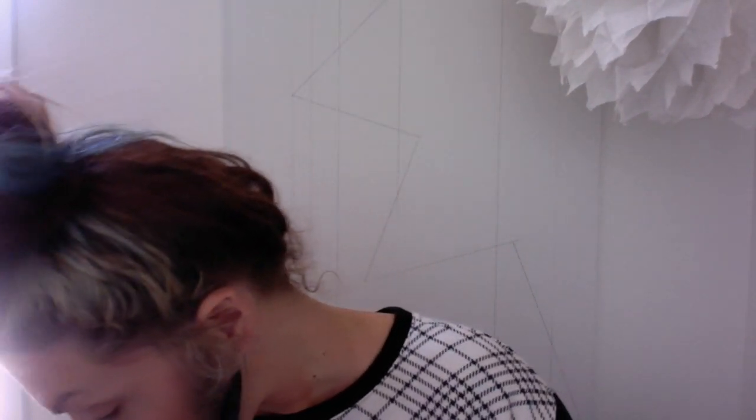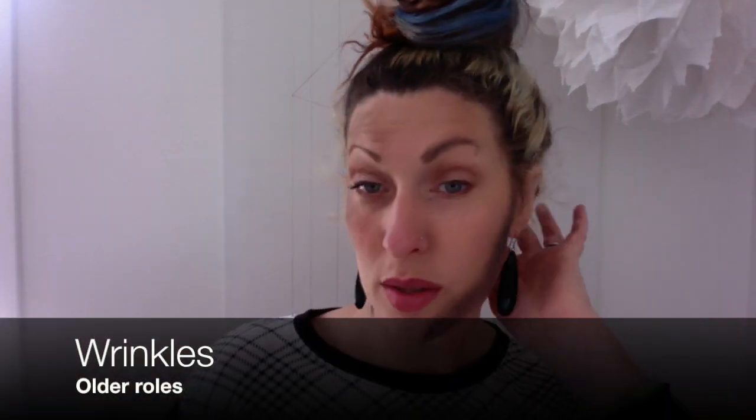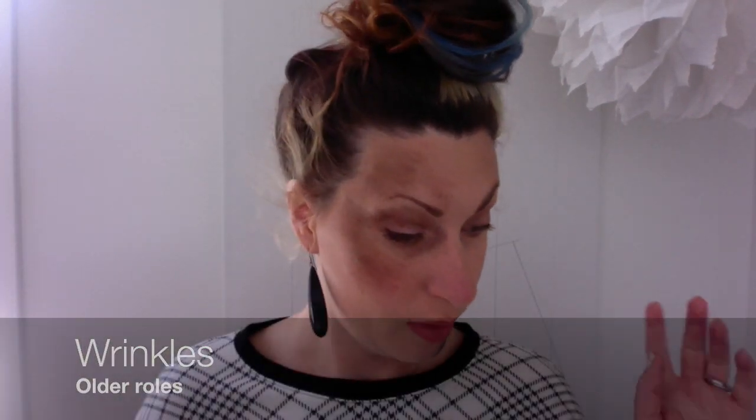And then the last thing I wanted to cover was wrinkles. So, let me wipe this off. Okay, wrinkles. Depending on how old you are, you're going to have more wrinkles than other times. So you're going to take your dark brown pencil. You can use your eyebrow pencil if you don't have a dark brown pencil as well.